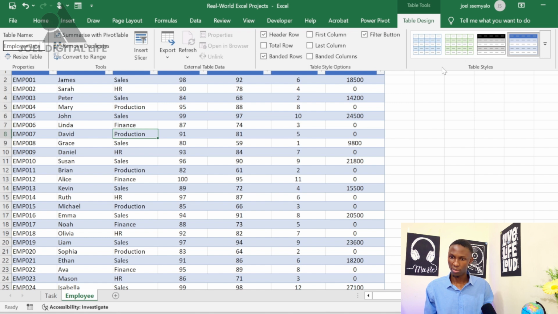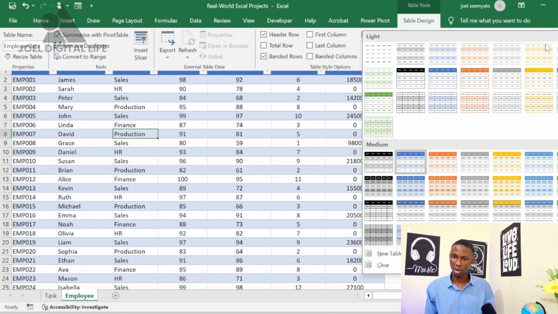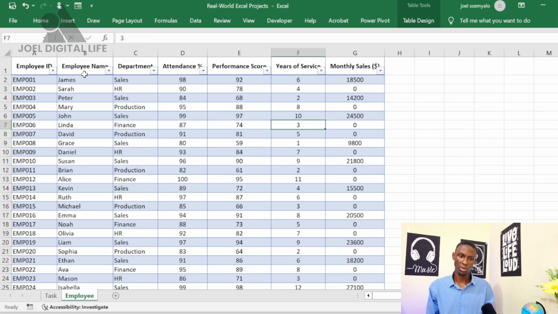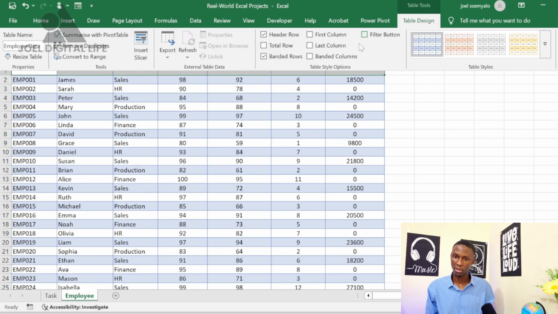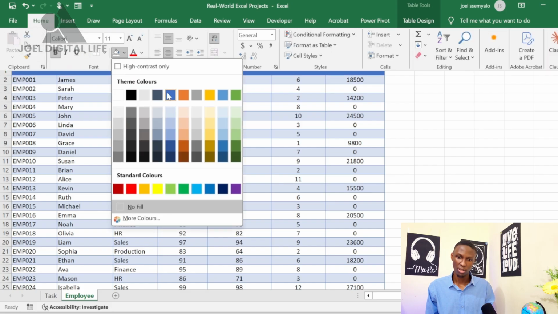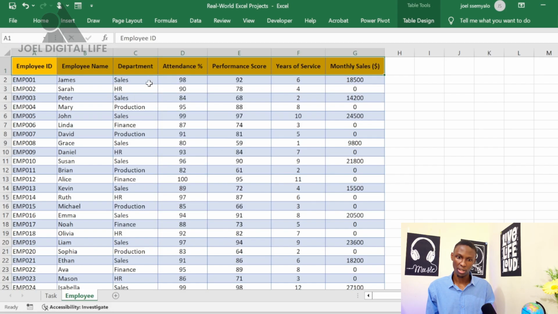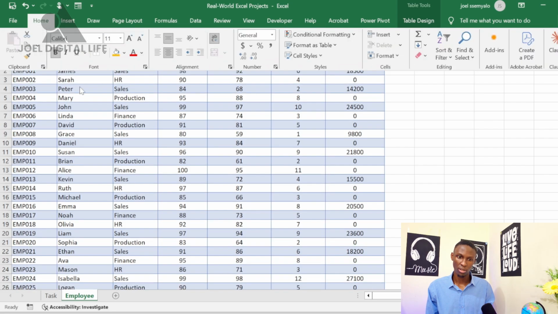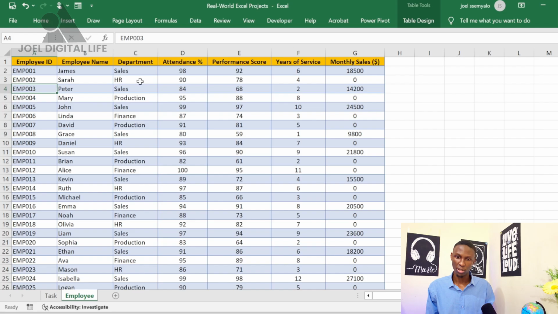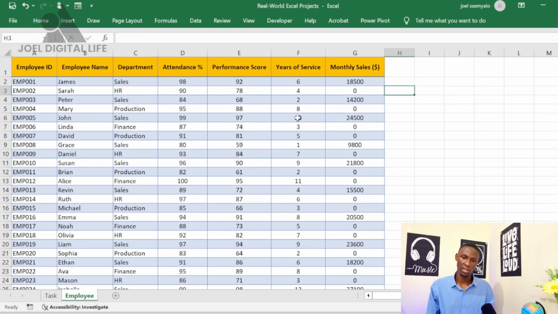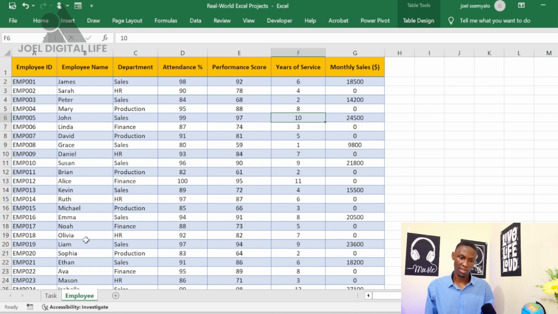After that, you can also change the color format. I remove the filter button, put an orange color here, and put this in bold. I'll adjust this header so that I can see them nicely. So that is the first task.